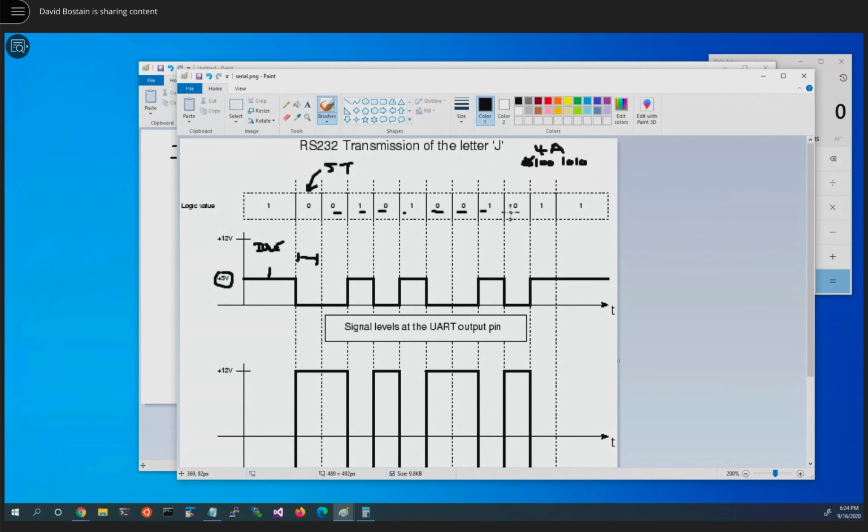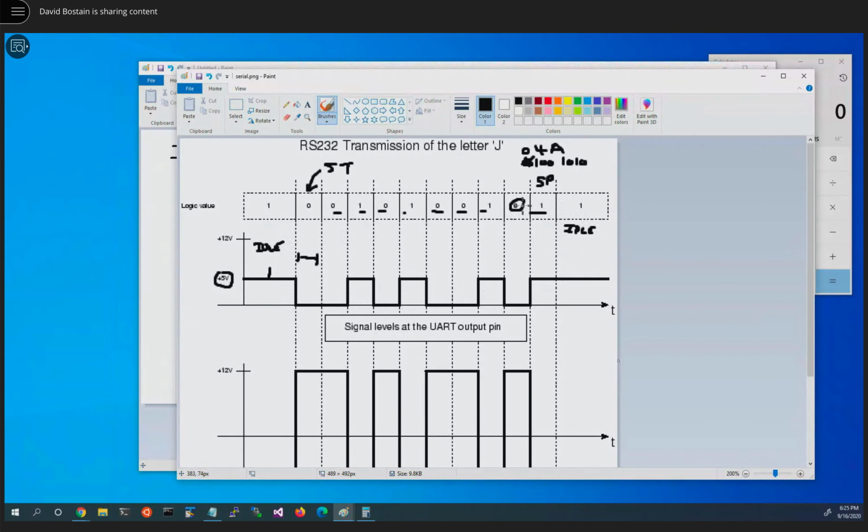Actually, we did send parity here, which is this guy right here. We sent a 0, so we'll remember that for the moment and come back and talk about it in a second. And then we send a 1. This one is the stop bit. I'm just going to put SP for stop. When the stop bit is over, we re-enter the idle condition. Or if we had another piece of data to send, we would immediately assert a start bit, but it wouldn't happen until after the stop bit has been seen.